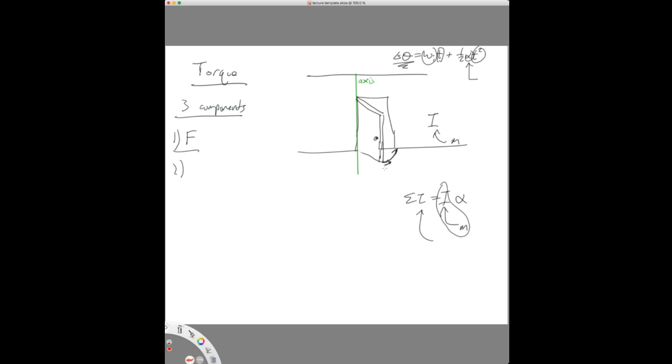Okay, how about if I just push the door like that? Would it make the door swing really fast? I don't know if you're saying yes or no. Raise your hand if you think pushing the door like that will make the door move really fast. No one's raising your hand. What if I push the door like this? Raise your hand if you think that will make it move fast. Okay, so there's differences. Those two forces are the same size, but there's something different about those two forces. What's different about them?